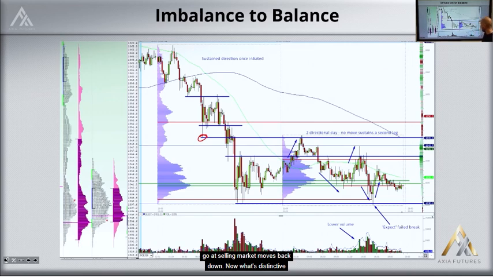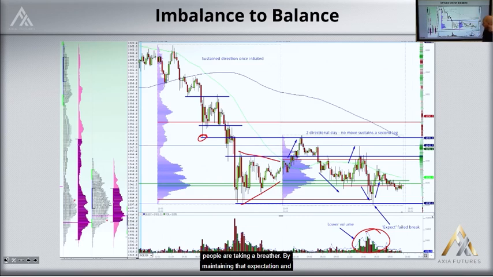Market moves back down. Now, what's distinctive about the more balancing type days is that rather than move back up and sell off, which is what many will look for, and many will look at this as a kind of flag or pennant type formation and view this as a chance to then play this down, particularly if you view it as a flag rather than a pennant, you don't get that leg down. What you generally get is lower volume, certainly compared to the previous day. And you get a situation where any move down gets rolled back up, a 2-directional trade. This is just where people are taking a breather.